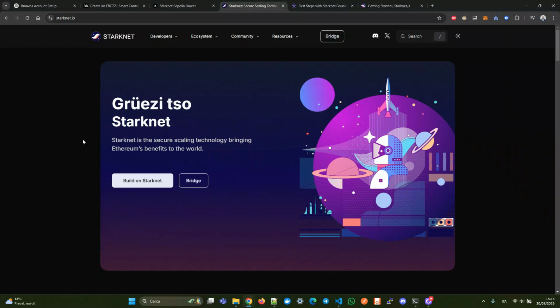batches the transactions off chain on the Starknet blockchain, bundles them and submits on the Ethereum layer 1 a proof of validation, which is also called a zero knowledge proof because of the algorithm that is used. And in fact, Starknet is a layer 2 rollup, a zero knowledge rollup.